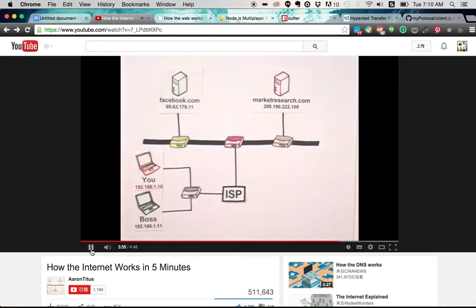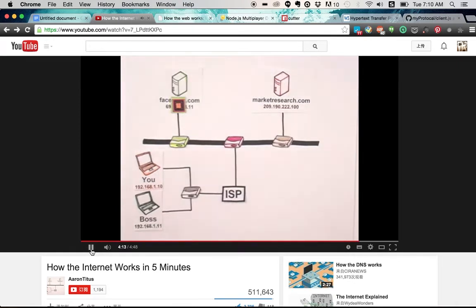Imagine each packet as a piece of candy wrapped in several layers. The first layer is your computer's IP address. Your computer sends the packet to the first router, which adds its own IP address. Each time the packet reaches a new router, another layer is added until it reaches the server.